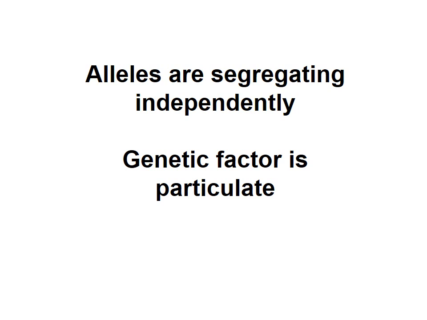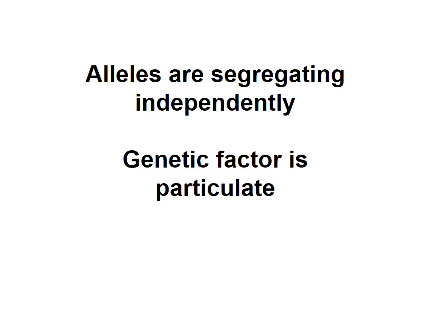So those were 2 big discoveries. This first one, that alleles are separating or segregating independently from one generation to the next, or from each other in a single generation, became known as the principle of segregation. Okay, so what did you do after that? If you were Mendel, what would you do? You did an experiment. What would you do?